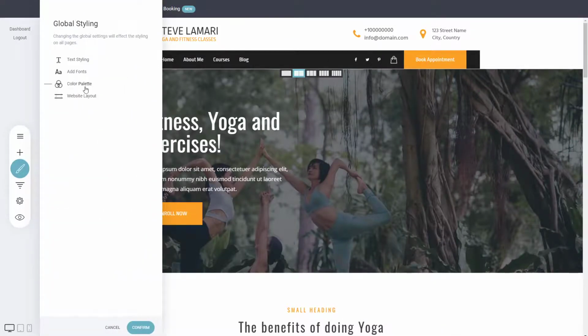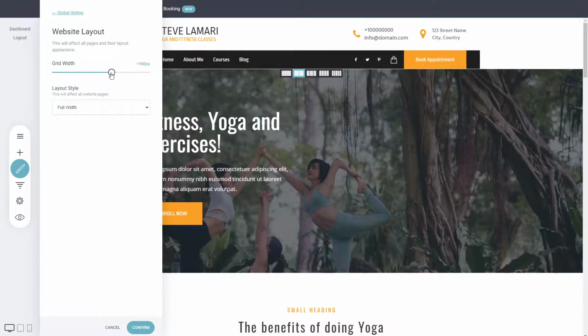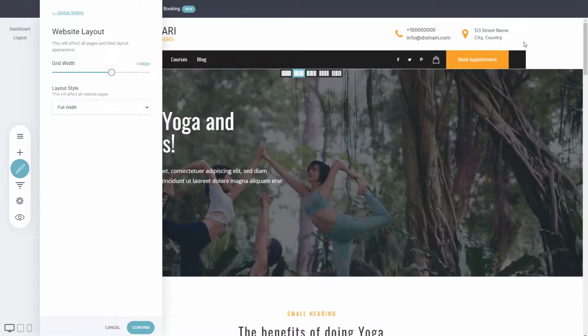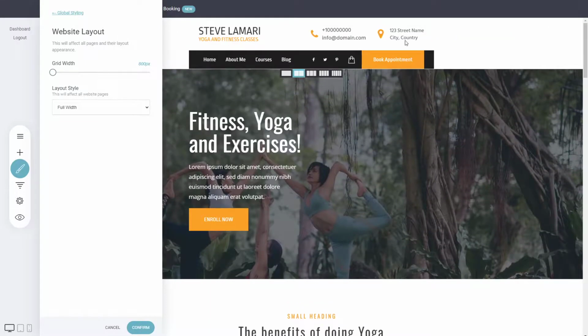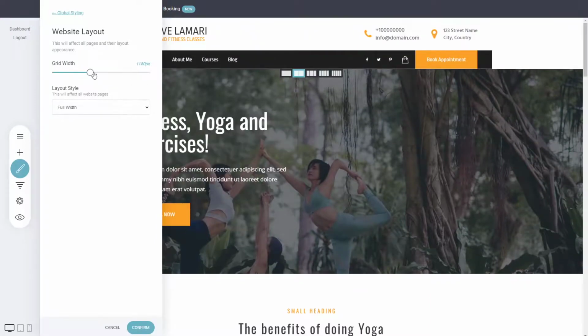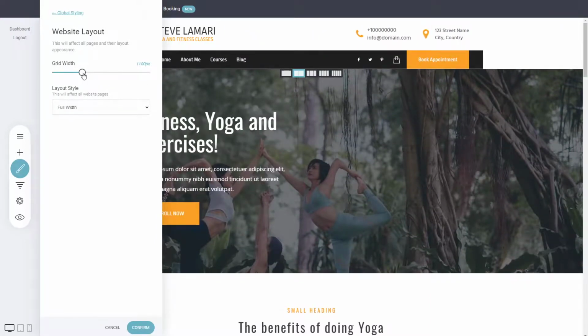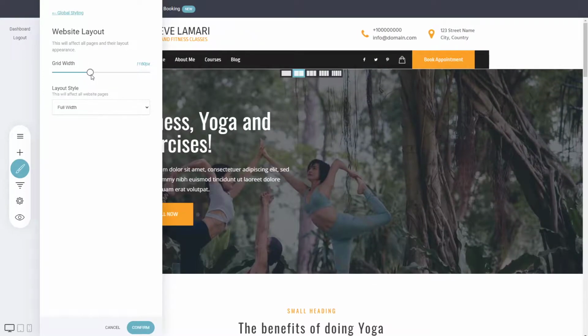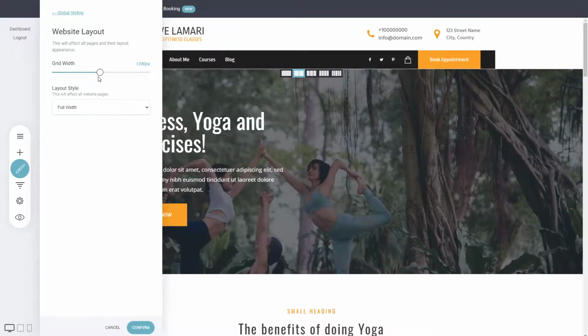The other thing, and very important, is the layout. It's basic things, but you can basically design how stretched your pages are. You can make it even more stretched out if you wish to have it more to the sides, or more narrow, like this maybe, for some reason, although it's very old style to have such narrow websites. But yeah, around 1100, or 1200, or 1300 is usually the popular design choice.